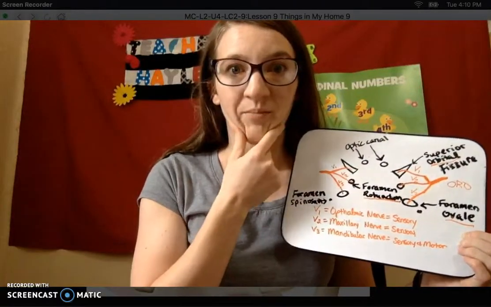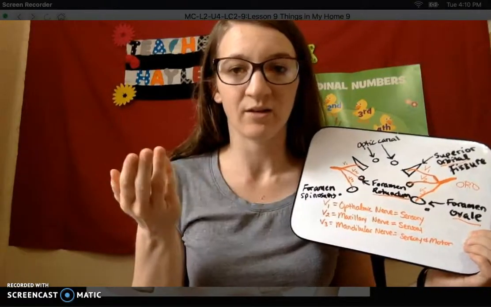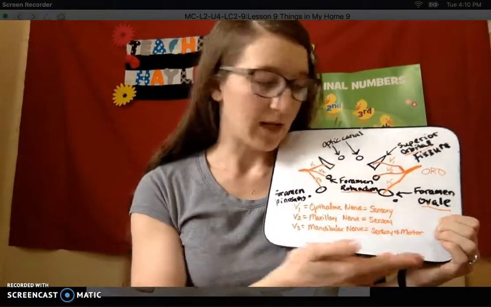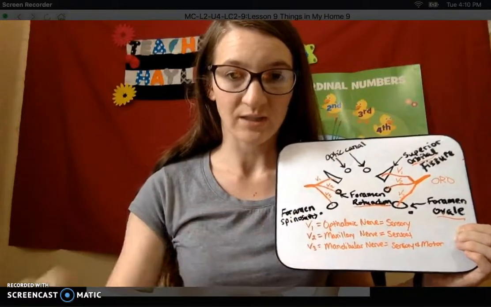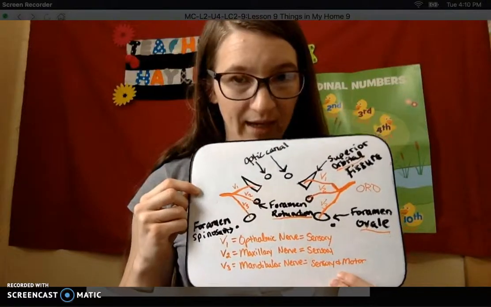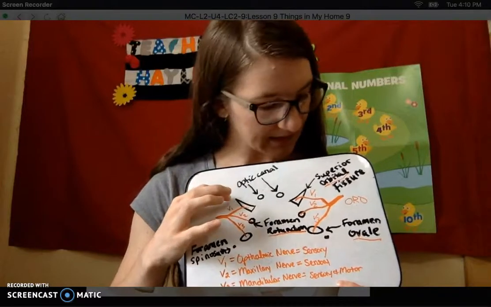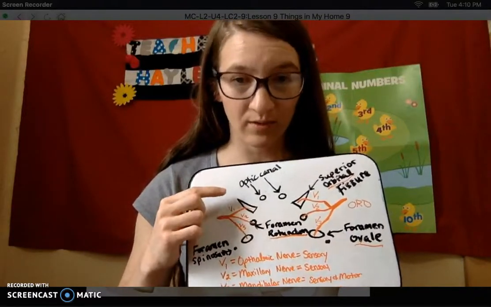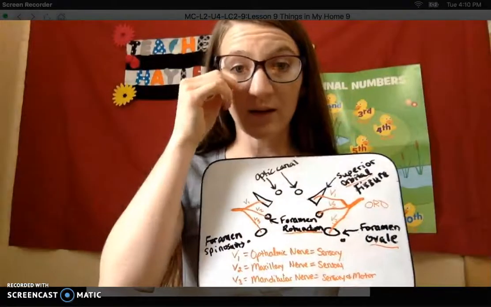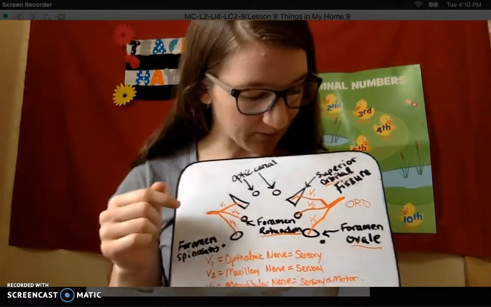So I just think of the mandibular bone and the mandible and how much it does. It moves and it feels. It does pretty much everything for us, and so it's sensory and motor, whereas the first 2 are just sensory. So a quick recap for you. We have the optic canal here at the top of the sphenoid bone, then the superior orbital fissure is right here. And which nerve passes through there? It's V1, which is the ophthalmic nerve.